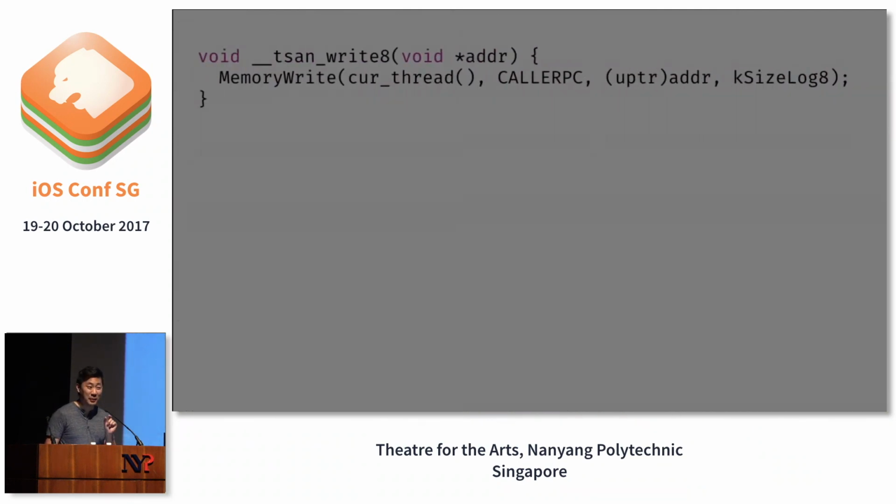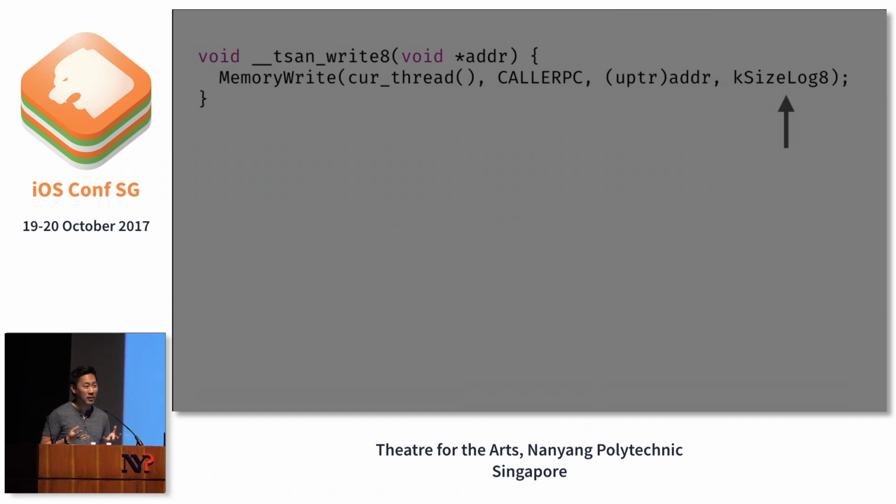If you allow for a little bit of C++ code, and you're not going to get all angry, then let's go one level down again and look at what's going on. So we've got our TSan write function here. It's got 4 parameters. First one is the current thread, so it needs to keep track of what thread you're on. We've got caller PC, which is the memory address of whoever the caller is. So this is the code. We have the memory address that we're accessing, and then we have the size that we're accessing.